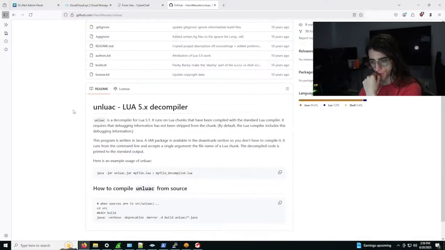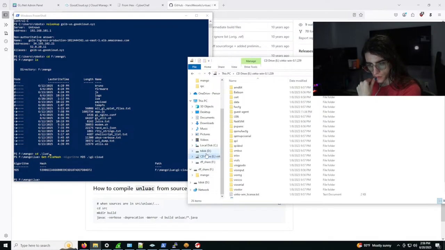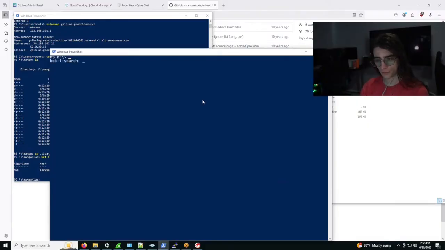Fork from this. Did I put this? Where did I put this? Luac, yeah. I'll try it again. Open PowerShell. Let's see, java.exe jar unluac.